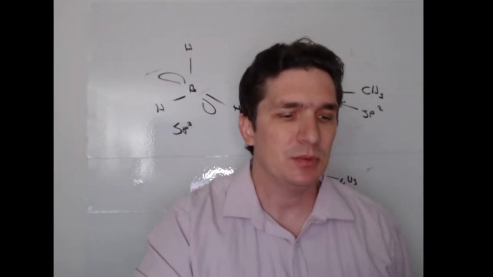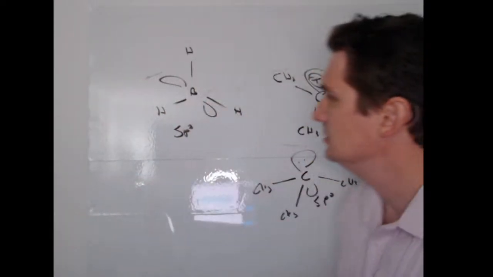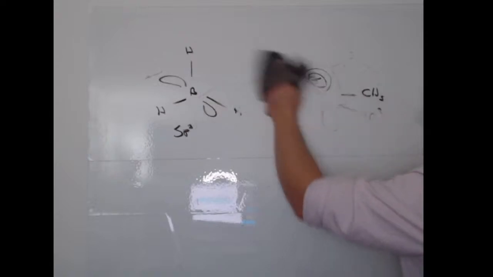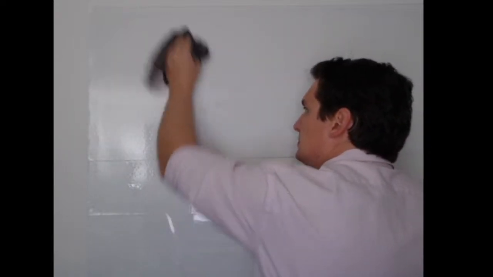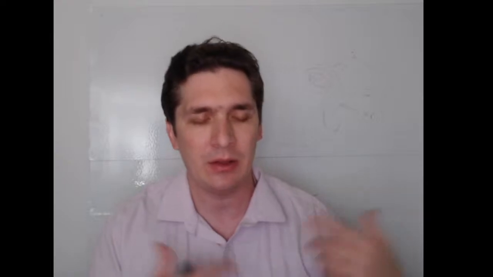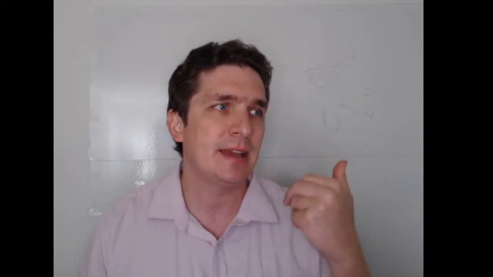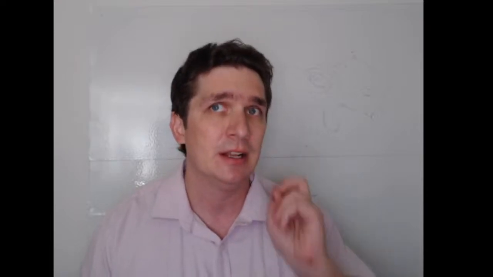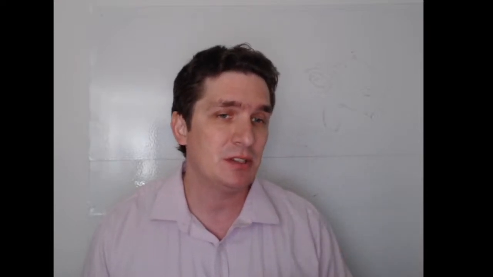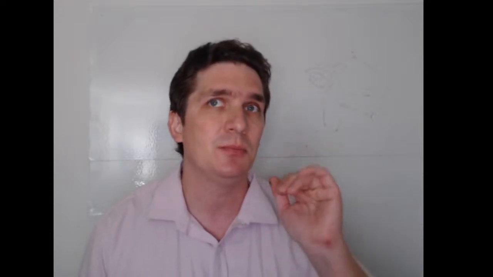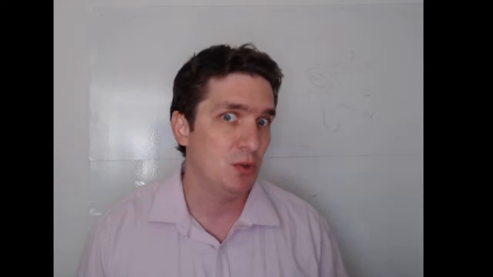How do you know if it has an empty p orbital? You have to look at the starting molecule. We're going to kind of cheat and use trends. Typically, if it's got three bonds and no lone pairs on it, that's when you're going to have the empty p orbital. That's how I remember it. So if I see three bonds, especially if it's trigonal planar, and it doesn't have any lone pairs on it, then it's going to have that empty p orbital. A carbocation has an empty p orbital, and boron has three bonds around it with an empty p orbital. But if you see lone pairs on it, that's not an empty p orbital, that's a p orbital containing electrons.